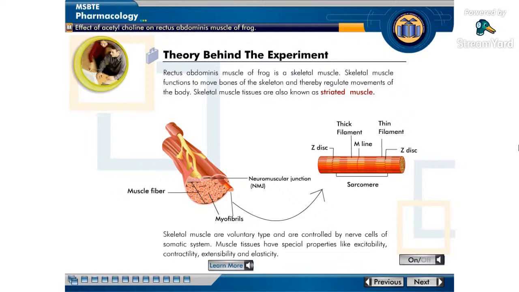The contractile element of skeletal muscle is called myofibril. Myofibrils are small in structure, about 2 micrometer in diameter, and extend the entire length of a muscle fiber. Myofibril contains thin and thick filaments. Filaments are arranged in compartments called sarcomeres. Sarcomeres are the functional unit of a myofibril. Myofibril has prominent striation because of filaments, and the entire muscle looks striated.